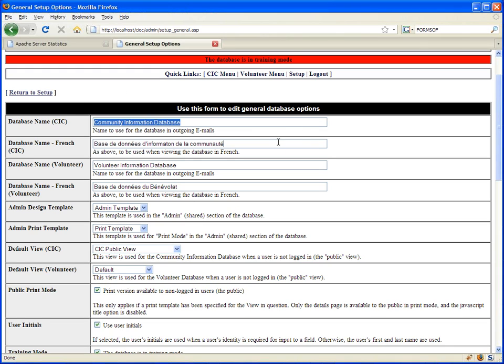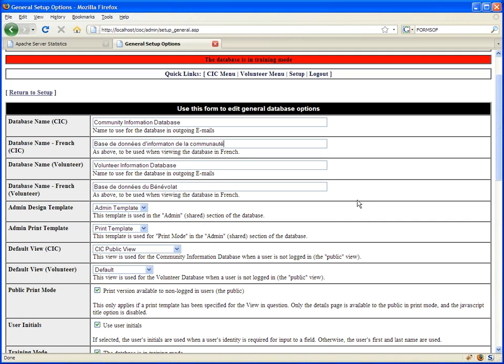And so that means for databases that have a lot of partners, this setting needs to be very generic because it does have to cover every single partner that you have in your database. So you can't put something specific like the ForInfo community information database because that would also show in all of the other partners' outgoing emails.